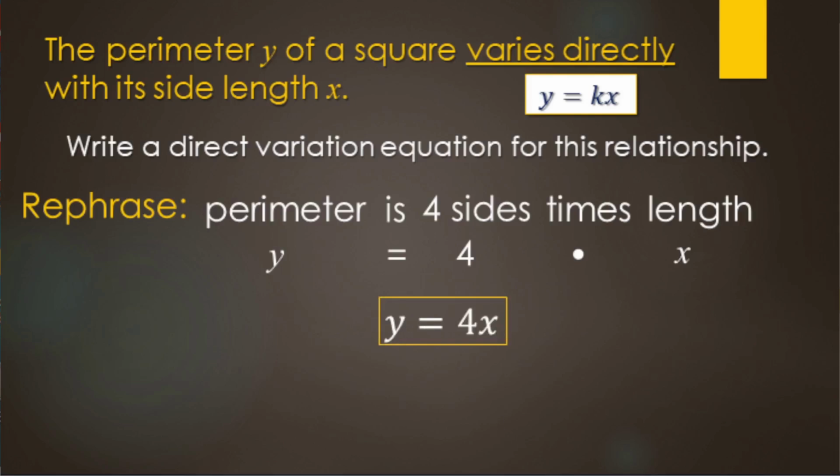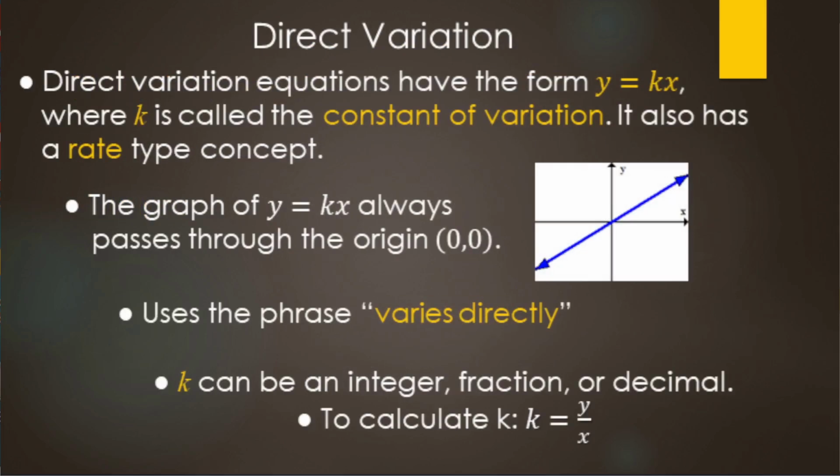Now, again, on some questions, they're going to say no, you can't use y's and x's. We want P for perimeter and L for length. So it could look like that as well. And this is the way we normally see it on our formulas page, anytime we go to the front of our math book or something like that. Okay, so just a quick wrap up here.